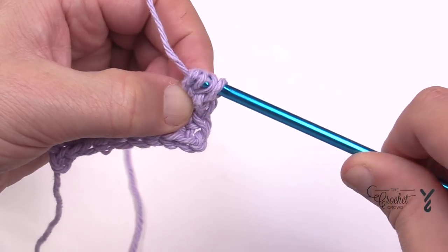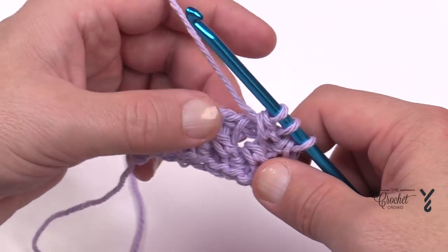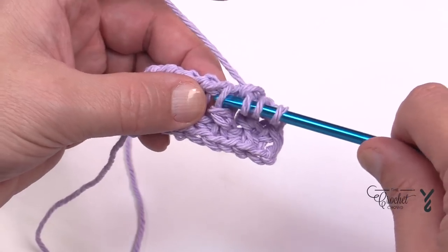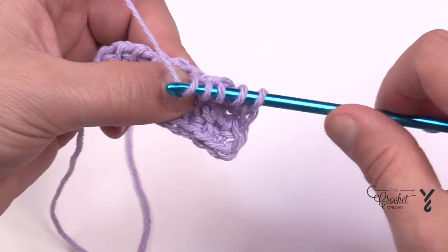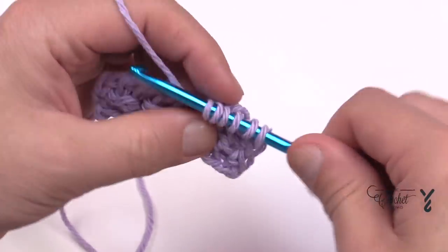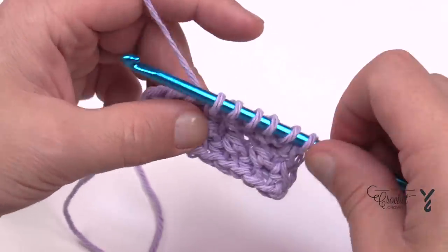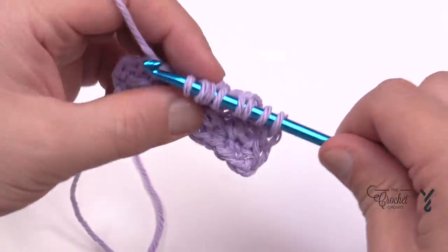It can be a bit fiddly, but the texture is amazing. Now, here's the next two. You see everything is kind of sets and groups of two now. It becomes easier to see. So you skip the first one, Tunisian simple in the next, and then get that one that you skipped with an extended Tunisian simple stitch. Skip the first one, Tunisian simple stitch in the next, and extended in the one that you skipped.